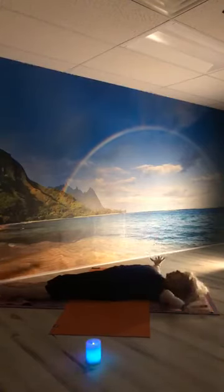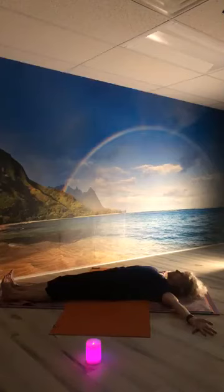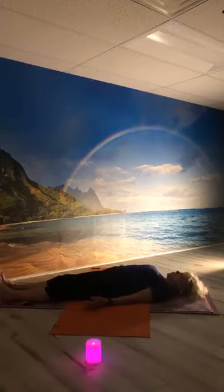Let's open arms nice and wide, palms to the sky. Stretch all the way out through your fingertips. So you're pulling from your shoulders out through your fingertips. And then push out through the heels of your feet. And then feel your body go soft. And then we're going to slide the arms in a little bit closer to the body. Allow your palms to face the sky. And adjust yourself on your mat until you're feeling very, very comfortable. We're not feeling any pressure points.